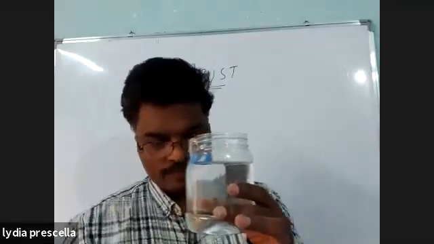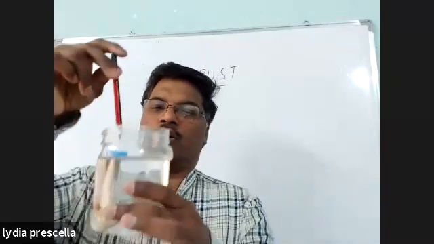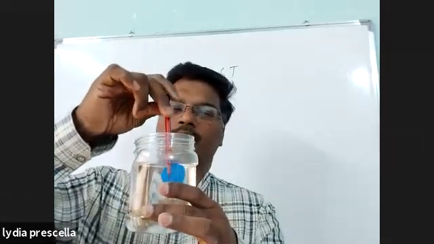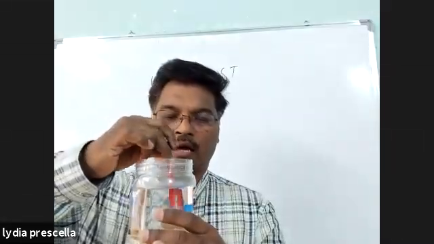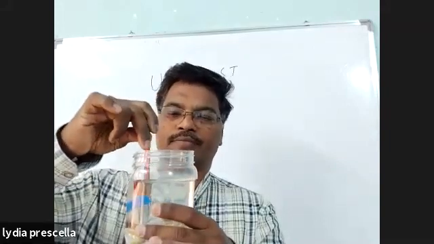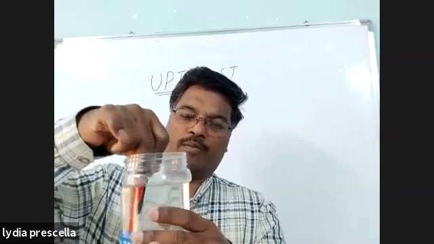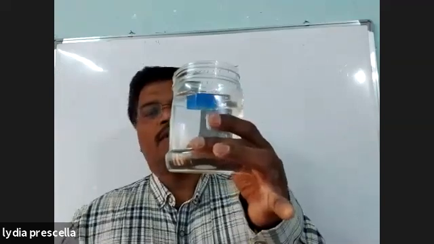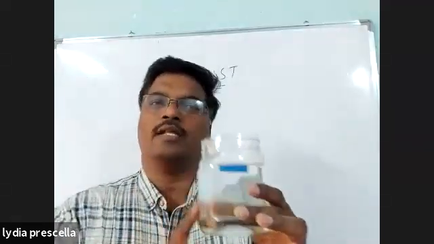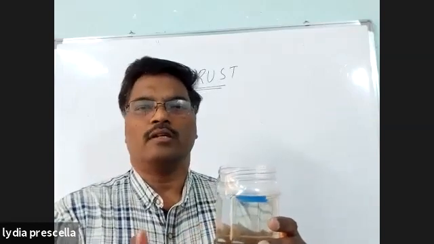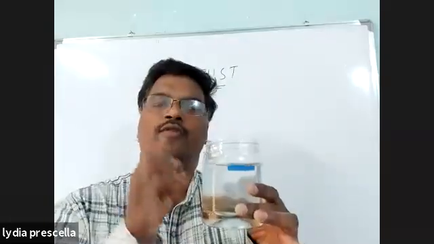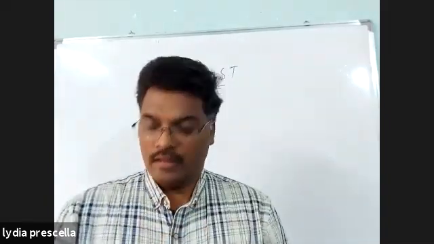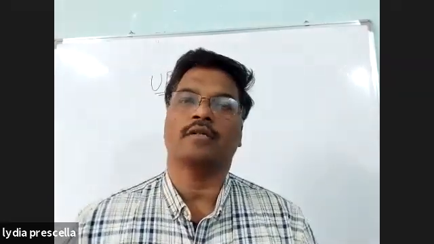Now I want to just push this object down like this. You see, I'm pushing the object, it is coming up. Did you see that? I pushed it to the bottom, and again it is coming up. That means there is some force inside the liquid that is pushing the object up. This force, scientists call it upthrust.